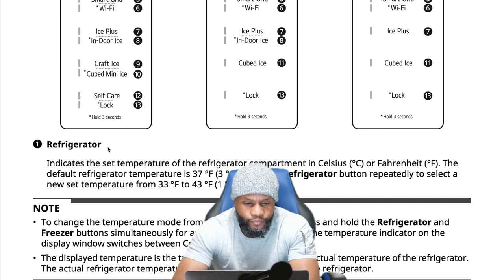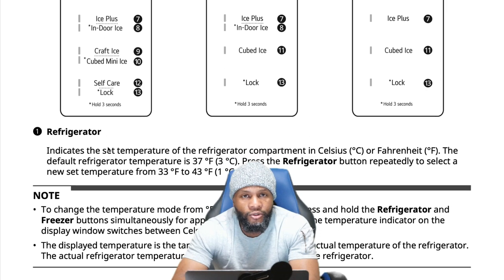All right, so it indicates the set temperature of the refrigerated compartment. You got Celsius and Fahrenheit. We typically deal with Fahrenheit in America, so the refrigerated temperature should be at least 37 degrees Fahrenheit. And for your refrigerator, that's the refrigerated temperature. And typically for your freezer, it's zero. All right, so you put it on zero.